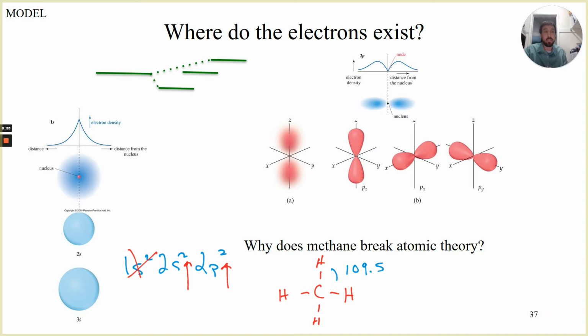If we look at the individual orbitals, and we take the 2s, which we'll call green here, it is just a sphere, right? That's our 2s orbital. And we look at our p orbitals that overlay over the top. Well, what's the bond angle between that s and p orbital? What do you mean angle? They're overlapping, there's not an angle there. If we complicate things further by noting the other p orbitals, we would see a 90-degree angle at best case. With the overlap with the s, we have no clue what's going on. The p orbitals overlapping with each other are 90 degrees. Those aren't 109.5. So something is wrong here, or something has to change.